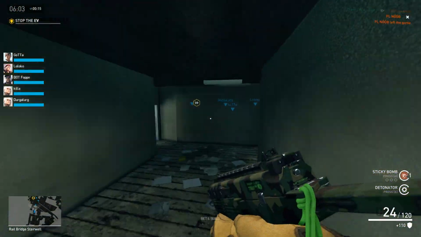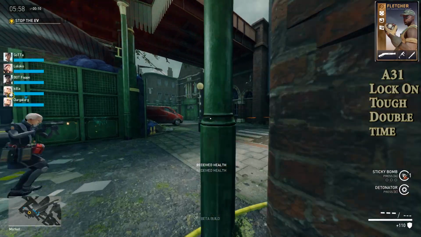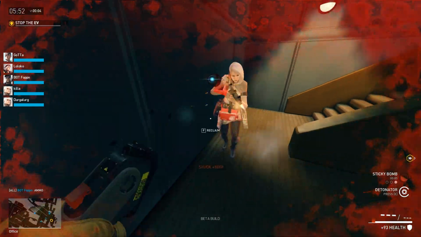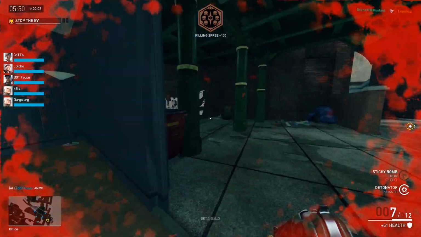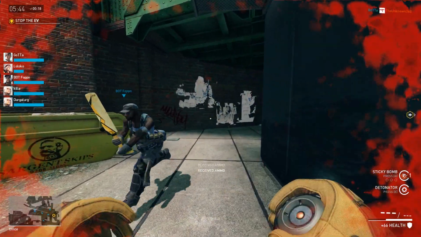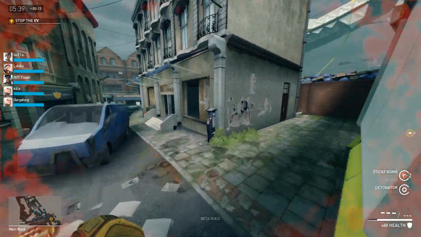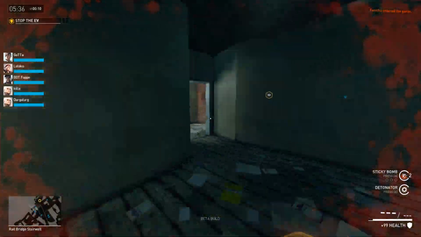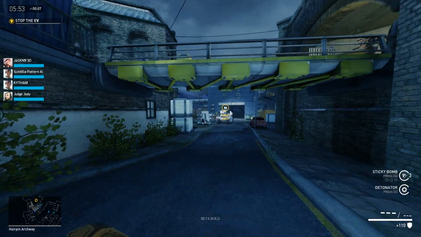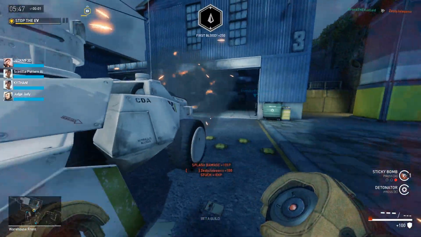And the one featuring the Aaaand is the A31 Guardian Close Assault. Now this is a solid card, and if you prefer the Aaaand over the Blishlock, then this is what I would recommend. The augments on this card are okay, but nothing special. Lock-on does absolutely nothing for Fletcher still. It also has Tough, which reduces the delay until health regeneration kicks in by 33%. That's nice, but not a must-have. And the final augment is Double Time, which is a solid augment for a lot of people. However, I find myself rarely making use of it, simply because I have such a habit of always being behind cover when I'm reloading. So, solid card, but not my favorite.